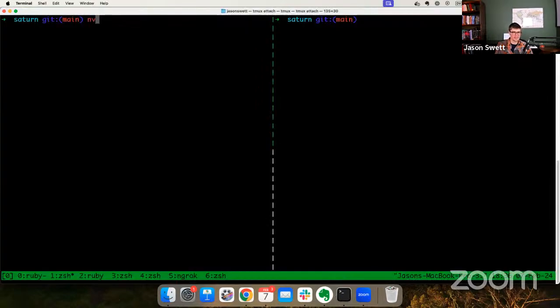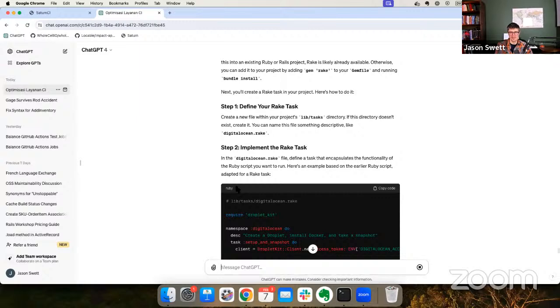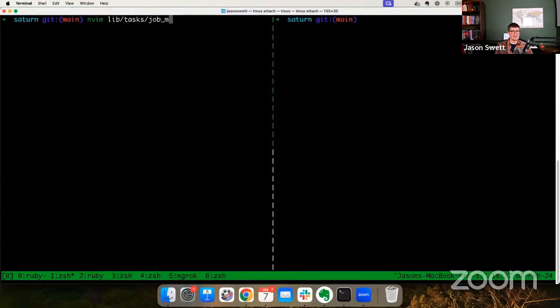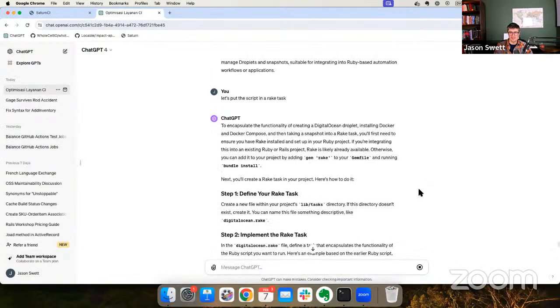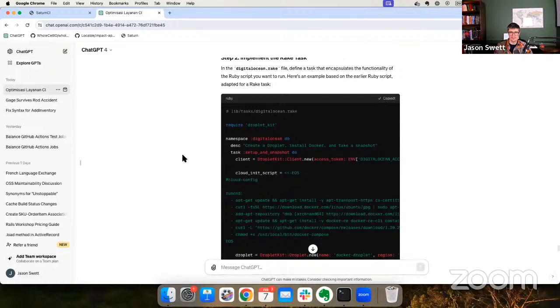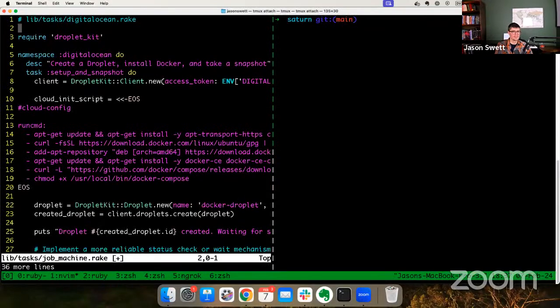DigitalOcean.rake. That seems like kind of a dumb name. Let's call it jobmachine.rake. Okay, I don't think I'm ultimately going to want to call it setup and snapshot, but I'll leave it for now. It's okay.